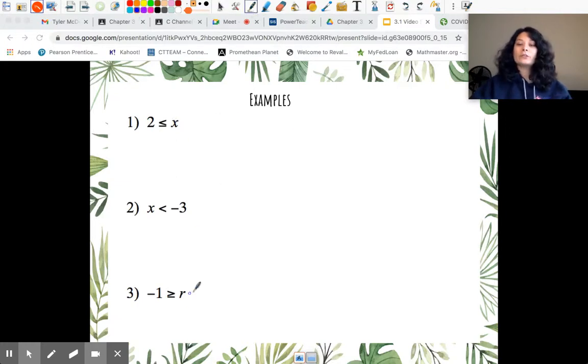Okay, so I'm going to do some examples with you. When we graph an inequality, we're going to start by drawing a number line. And when I do my number lines, I tell my students, you got to do at least 3 values. If you're in a class with a different teacher, they may specify that you have to do more or less. Make sure that you're checking with your teacher specifically if they have specific requirements that are different from mine. But I require 3 specific tick marks.